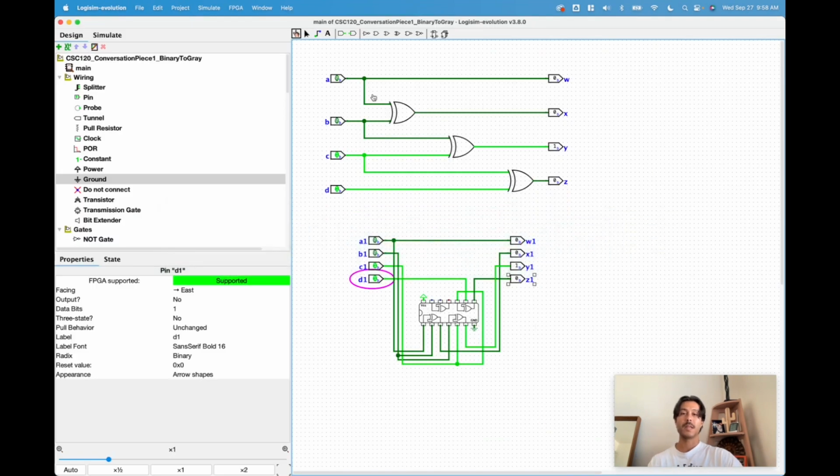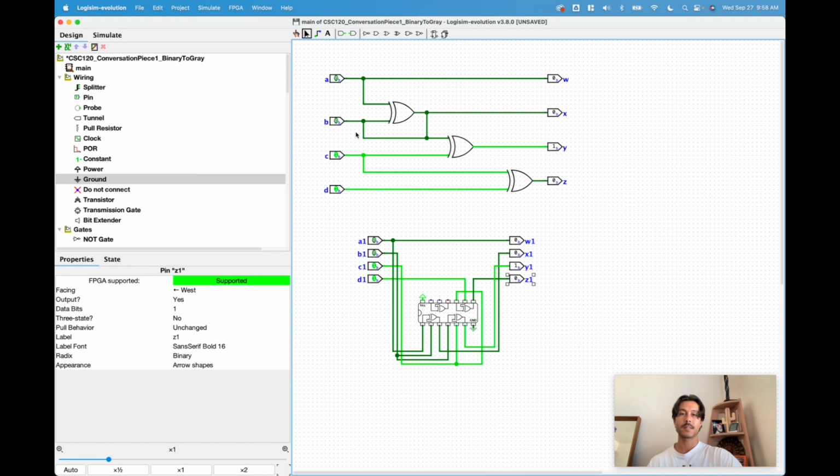So let's hop into here. I've mapped that out here successfully. Let's take a poke. I've put in 0, 0, 1, 1. And so A goes straight through to 0 here. And then A branches off and goes to this XOR. B goes straight to this XOR. And when it branches off, it doesn't go after the XOR, it goes before. In my schematic, I initially had it going like this, which created an incorrect output.